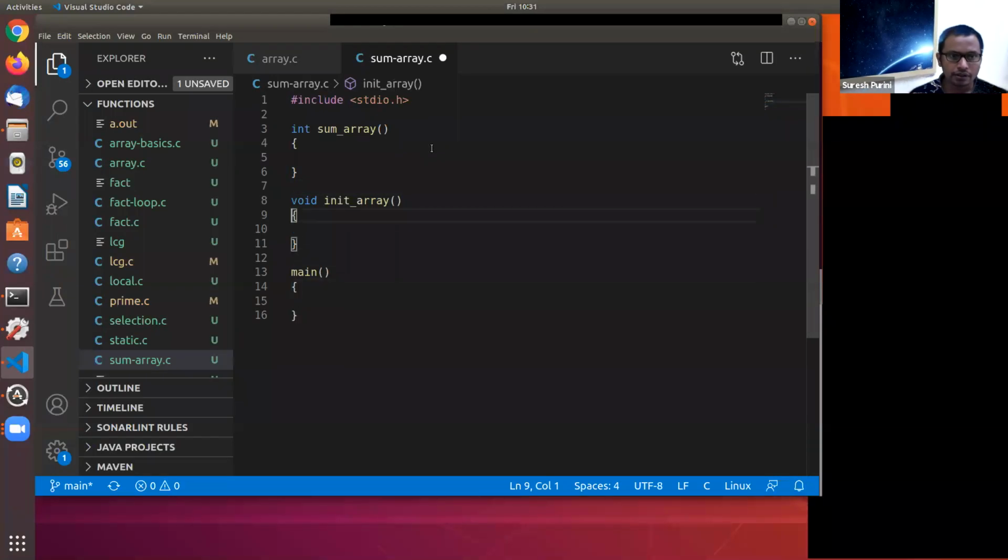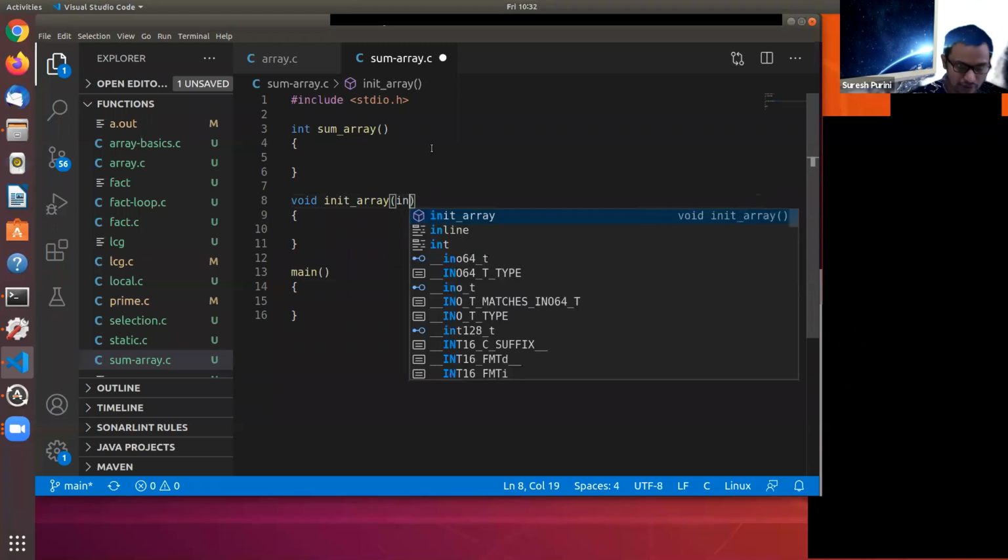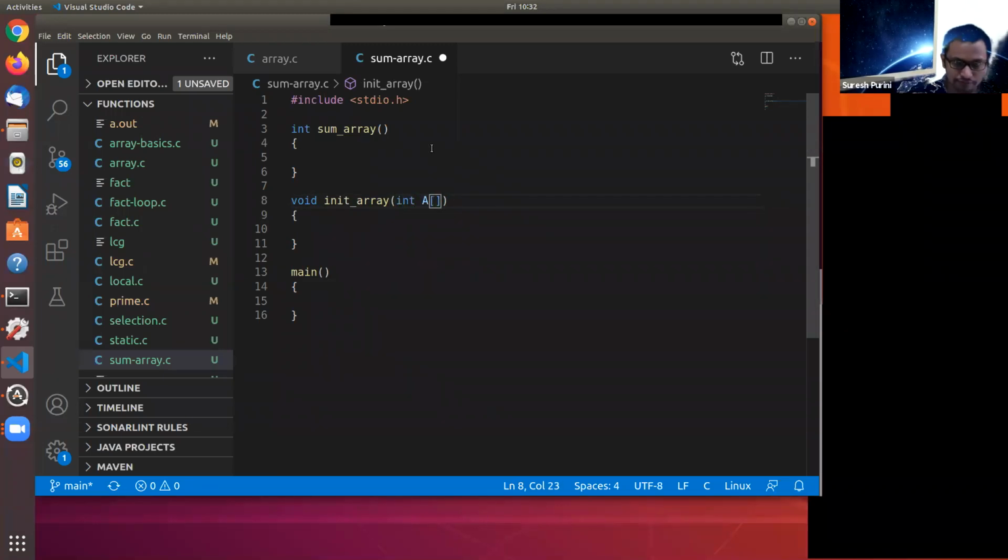All right. So one parameter is of course the array parameter. We want to use a simple strategy that a of I should be initialized to I. Now, for the sake of simplicity, to make it slightly more interesting, let's say we want to initialize a of I to I star I.